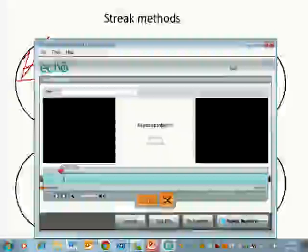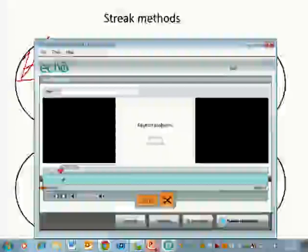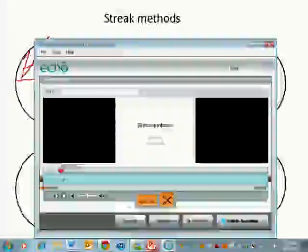Oh, let me plug in the sound so you can. Oh, those are on my pen here to do the pen part. Oh, in the Echo 360. Okay.